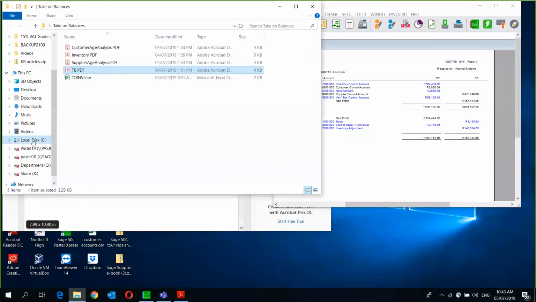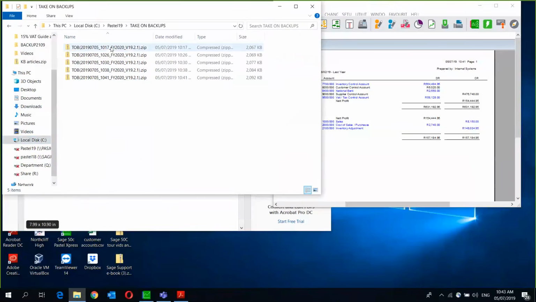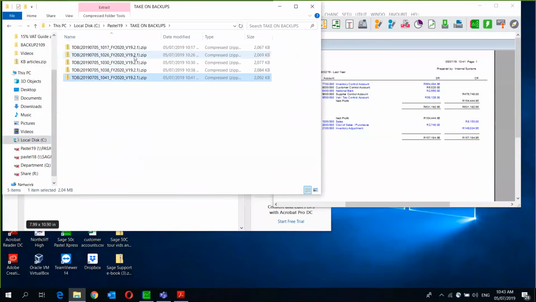If we go and actually look at those backups, you'll see that they were all taken at different times. So I'm not actually overwriting them, and I can restore from any point. I think that this was introduced in version 14, but I cannot remember exactly which build. But guys, I would advise that if you're running anything lower than version 14, it might be time to upgrade, more for the fact that you actually want your software to move with your Windows. Guys, software you should constantly be updating. You don't want to be left behind.